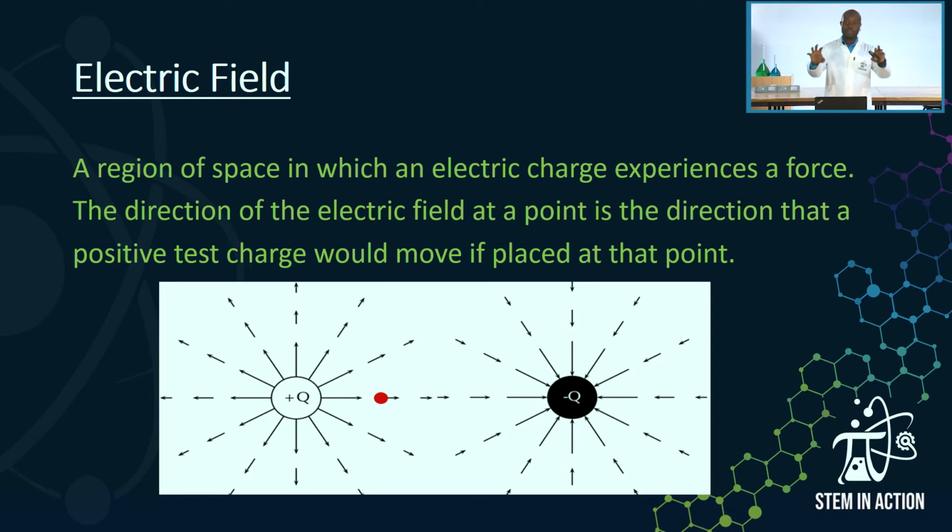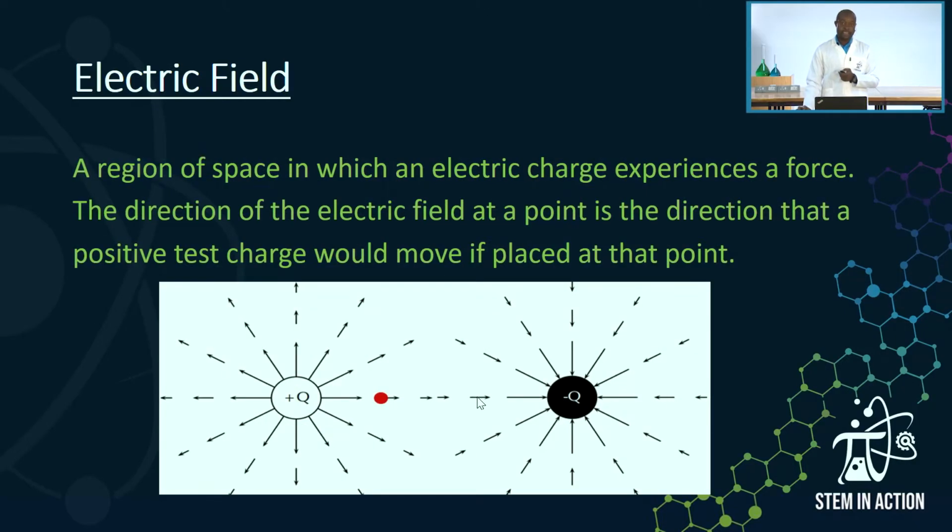So it means that if you have got two charges and you are not sure whether they are positive or negative, you use a test charge. If that test charge is attracted towards the charge that you are investigating, you can say that the charge you are investigating is negative. If it moves away, it means that it is being repelled, and you can say that that charge is positive. So in this case, this is a positive charge, that's a negative charge, and this is our test charge. And we can expect that our test charge is going to be moving away from the positive charge towards the negative charge.